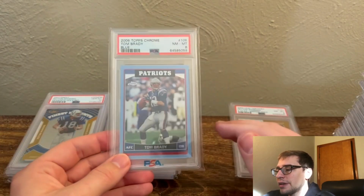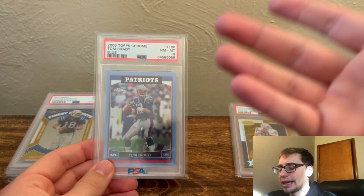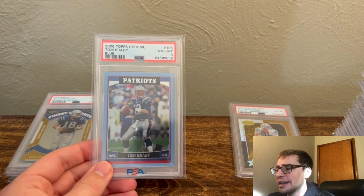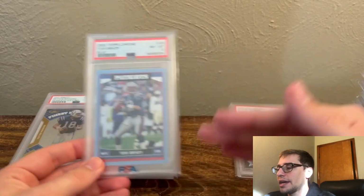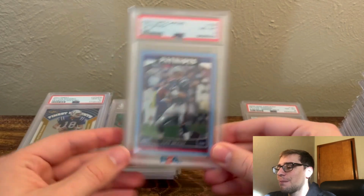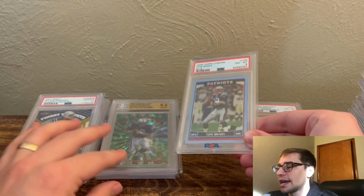But again, on the flip side of what I was saying about buying a 10 versus a 9, this is the example of buying an 8 versus a 10, where I had the opportunity to pick this up. I cannot remember the price for the life of me, but it was a good price. A 10 might go for, I'm just making this up, maybe $1,500 or $2,000, and an 8 you get for like a sixth or a seventh of that price. To me, it's all a ratio game. If I can get an 8 for much less, I will do it on a player like this versus spending a couple grand for a 10. I don't see the benefit. But on the flip side, with a card like the Manning, if the 10's not even 2 times more, but I know how difficult they are to get, then I will buy the 10 versus a 9. So yeah, cool one there.